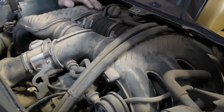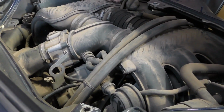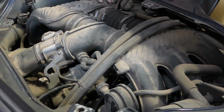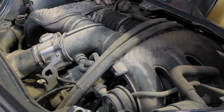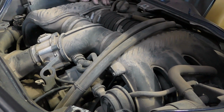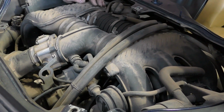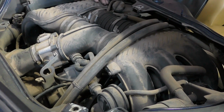So typically, once I put a car back into service, I want to see it again after about 2,500 to 3,000 miles, do a first oil change, and really look over and see if everything has held up and looks the same as it does when we first put the car back onto the road.